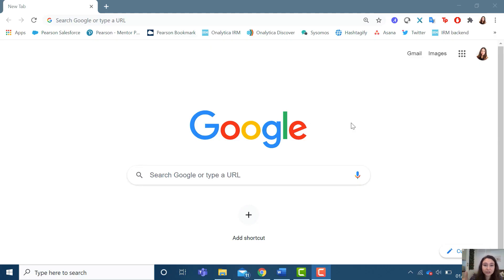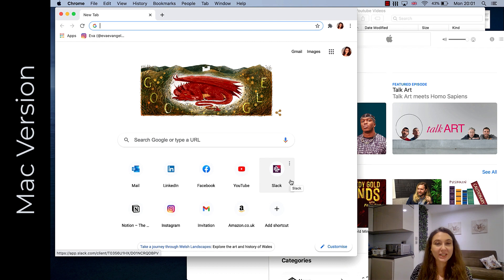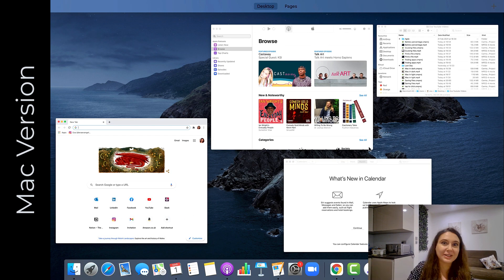If you're one of those people who has 100 tabs open at the same time, this may actually be one thing Mac does even slightly better than Windows. A really cool thing you can do on a Mac is a three-finger swipe up — just swipe up with three fingers and it brings up everything in a spread-out view, almost like laying all your papers on a desk so you can see them all at once. This is the first thing I like better on a Mac than a Windows laptop.